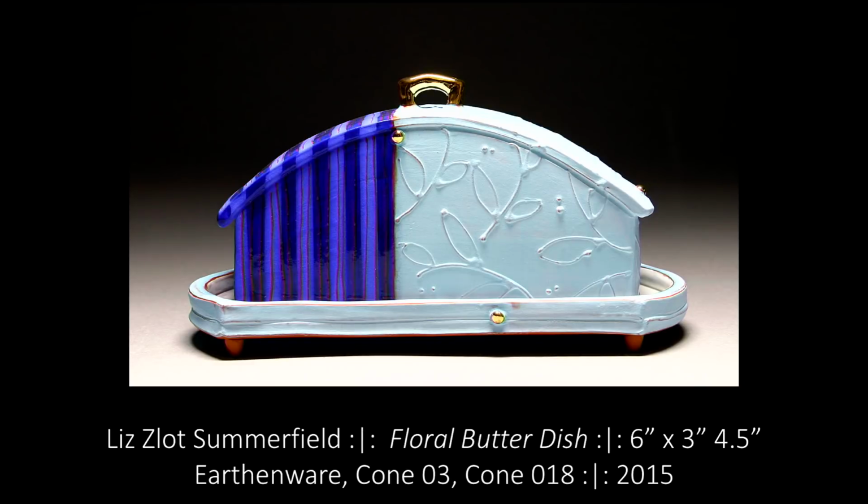Learning from Margaret Bowles at the University of Minnesota, Minneapolis, Liz Zott Summerfield came to Terra Sigillata as a means to stretch herself to try something new after having spent most of her time working with stoneware and atmospheric kilns. Her specialty utilitarian objects provide an exterior canvas for Terra Sigillatas with glazed interiors. While the work is leather hard, she slip trails, creating raised textures, and at bone dry, she applies 3 coats of Terra Sigillata and then underglaze, and sgraffito marks are made. And finally, a clear glaze is brushed on using wax resist.